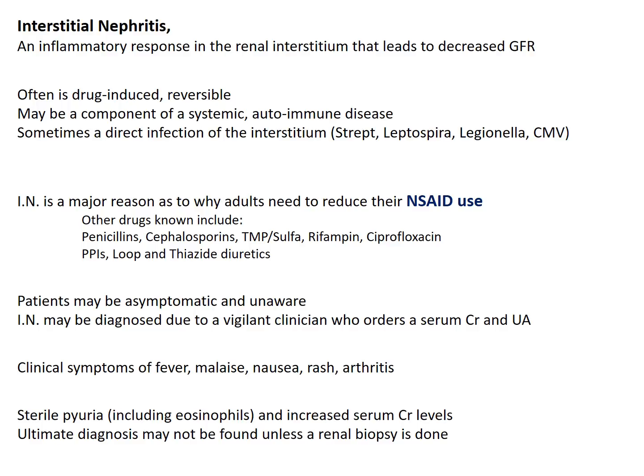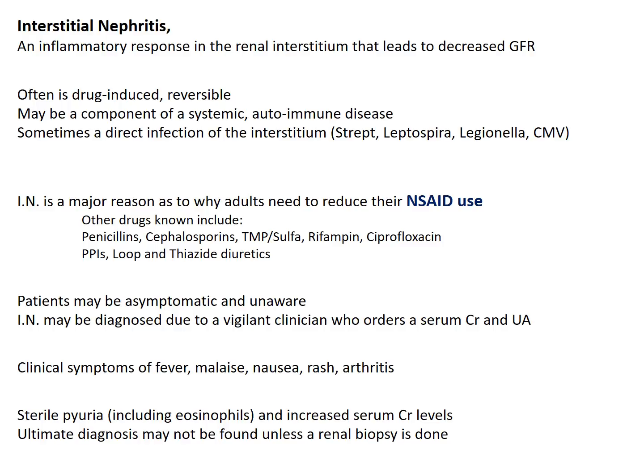Creatinine levels can go up. You may see white blood cells in the urine, and the white blood cells that you're seeing in the urine is due to inflammation of the kidney, not due to infection. So sterile pyuria, pyuria means white blood cells in the urine, sterile means it's non-infectious. If you see sterile pyuria in the setting of a rising creatinine level, think interstitial nephritis. And it's something that you're going to see more commonly in elderly who are taking drugs that are well known to induce interstitial nephritis. So again, be careful with that one.